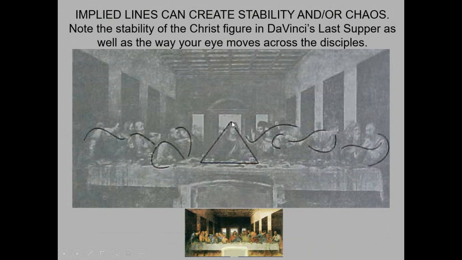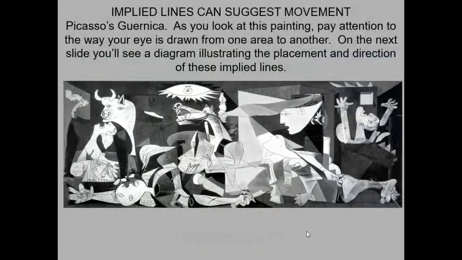We can also see the stability of that regular shape here in this example of Leonardo's Last Supper, but you can also see implied lines that aren't actually there, in the arrangement of the disciples around him. At the moment that's being depicted in the painting, Christ has just said, "One of you will betray me." And you can see the disciples reacting, kind of a swirl of confusion and denial and anger and upset. This could never be. You can see all of that if we put a little bit of attention into the linear arrangement of those figures in space.